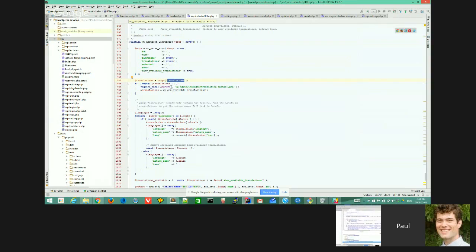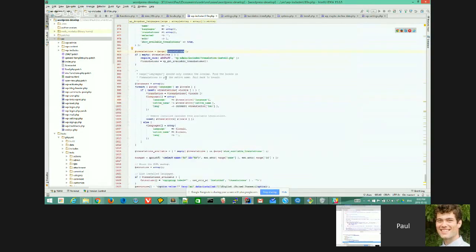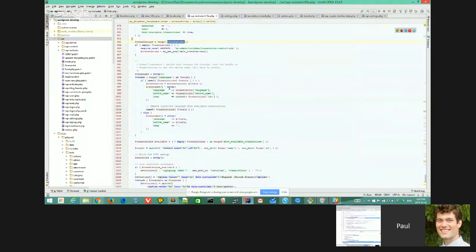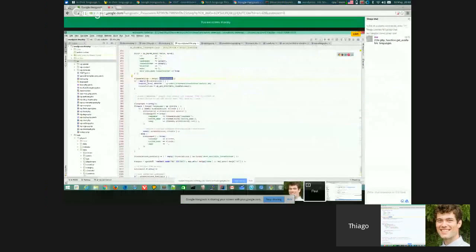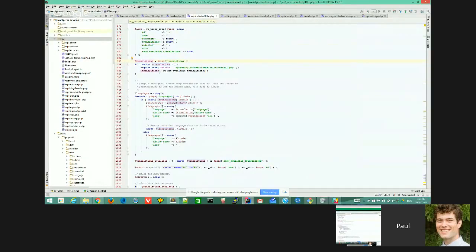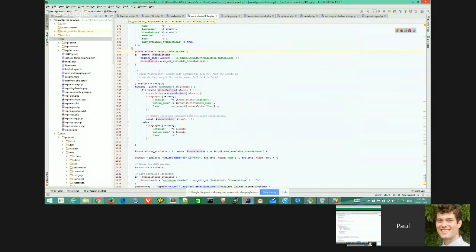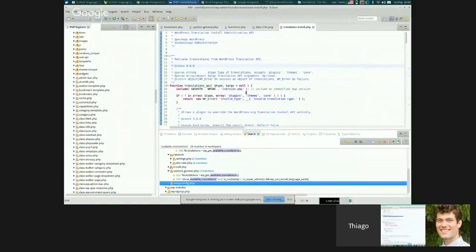It can be passed a language. You can pass a language into it. If it's empty, it goes and gets it. That's not good. It's being done, I think, in several places.